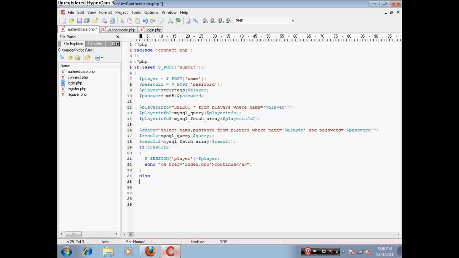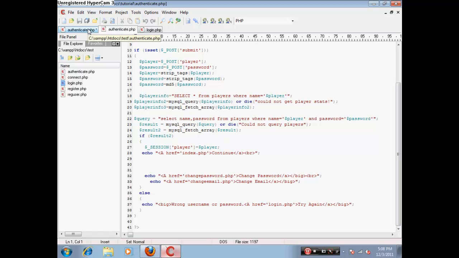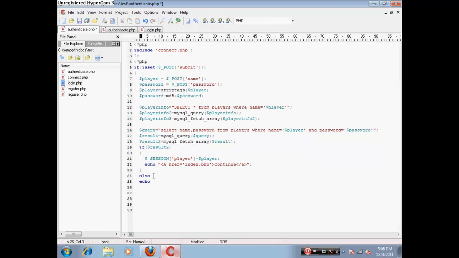Else, that means if they typed in something wrong, then we want it to say echo, you have entered the wrong username or password.